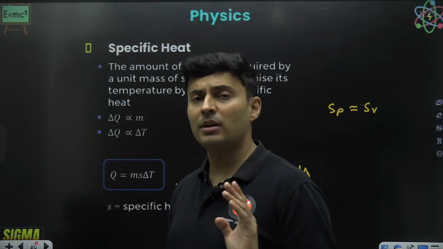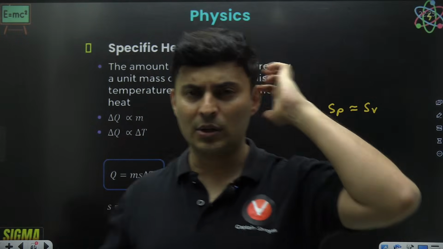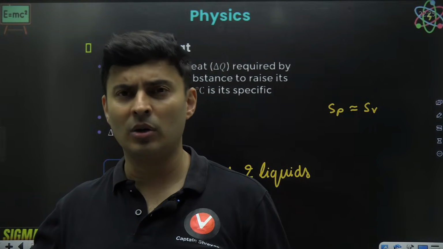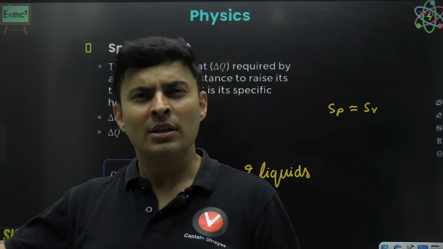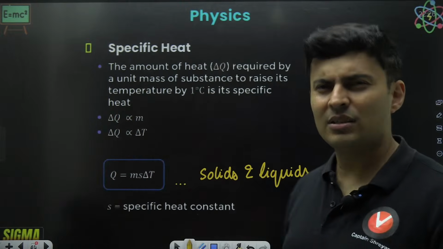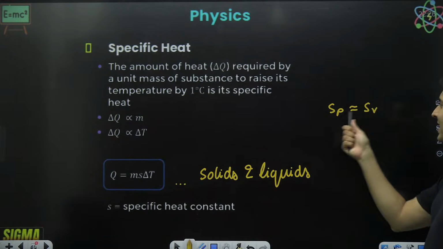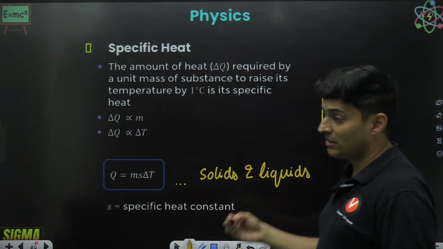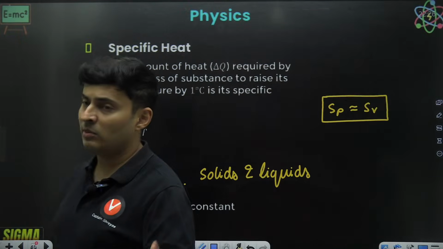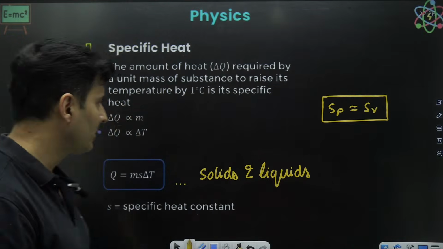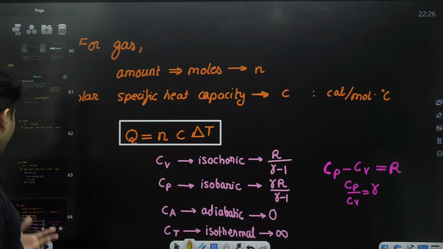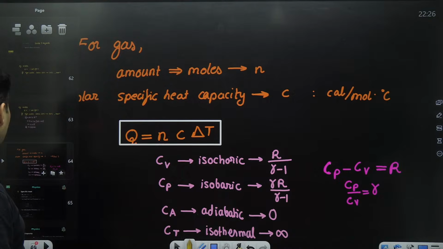Always, specific heat at constant pressure should be more than specific heat at constant volume for all the normal solids and liquids. So for solids and liquids, there is not much of a difference. So it is almost equal. This is also something which can come in your JEE Mains, maybe as a statement based question, or maybe in JEE Advanced, or maybe in an IIT or UGEE exam. Who knows? Okay. So all these very important, small, minute details I'm trying to cover over here.